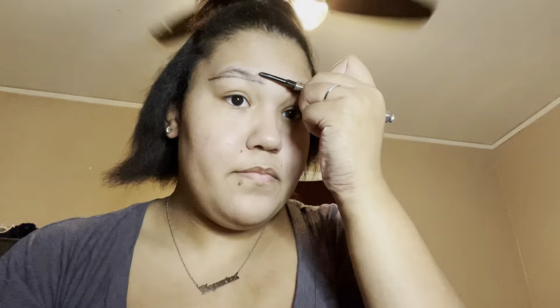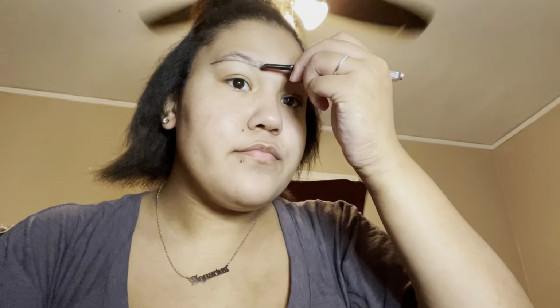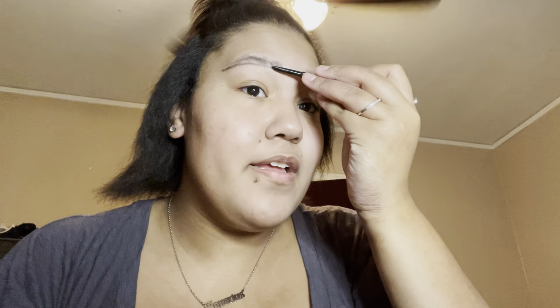This is so hard. I'm gonna drink this. Definitely probably not a good time to drink coffee. I just wanna cheat just for this brow. So cute. This is for sure a challenge. Okay, that looks a little better.